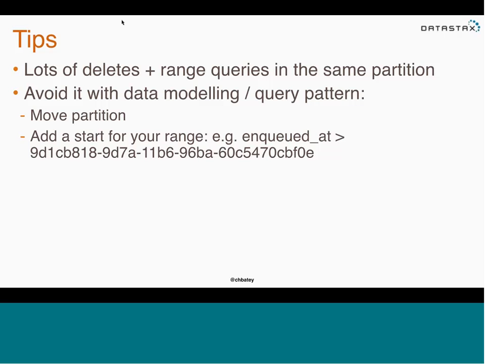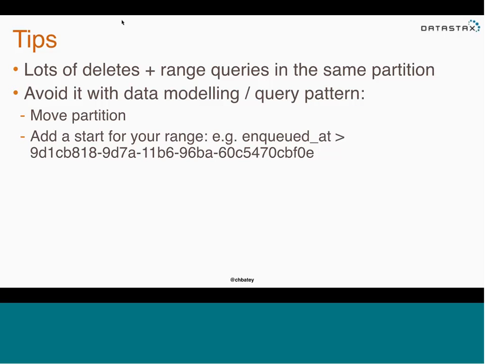So rather than, in our previous example, staying in the partition for the queue name, what we'd actually do is put some kind of time bucket in there. So every hour or day or month, whichever, depending on the frequency of your messaging, you'd be moving partition. So we'd have, like, the queue for the last 10 minutes or the last day, etc. The advantage of this is we don't go anywhere near the old tombstones.